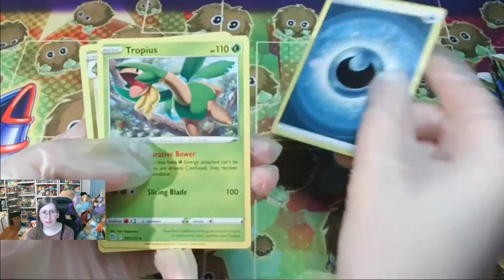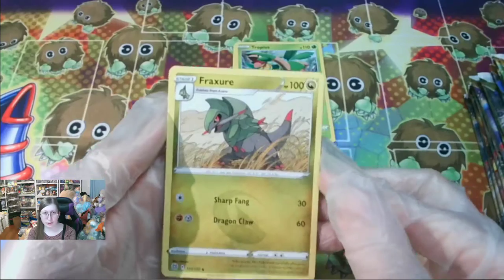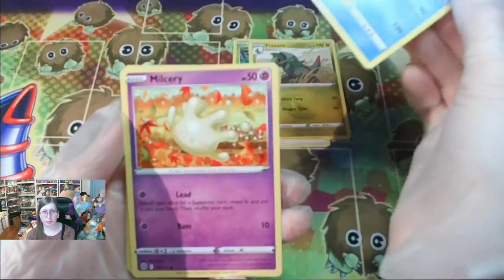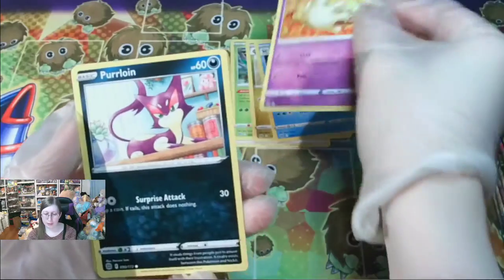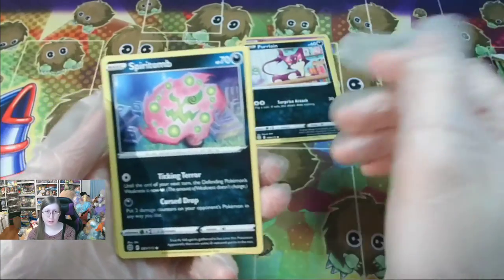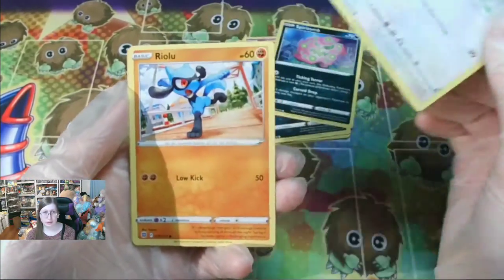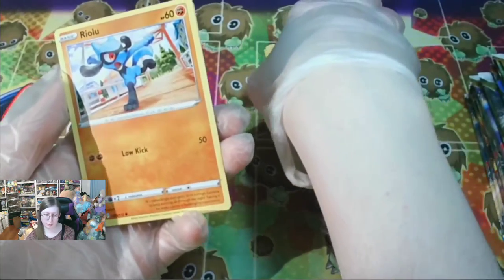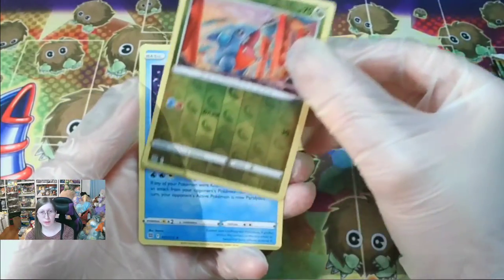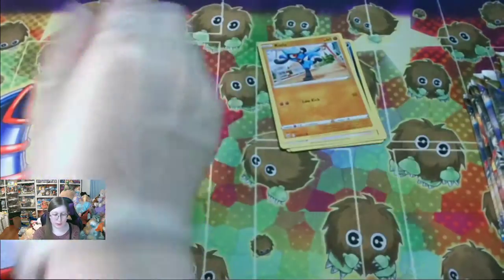So, to start off, I have a Dark Energy, a Tropius, a Fracture, and I will speed this up as I go through the first couple packs, a Purloin. And what's really neat about getting blisters from a local Walmart or Target, I actually get luckier, or better pulls on average. So it does kind of look like I have something. So I have a Gible into a Lapras. Not shiny at all, but I do love the artwork on that. I'm gonna put my reverse foil.